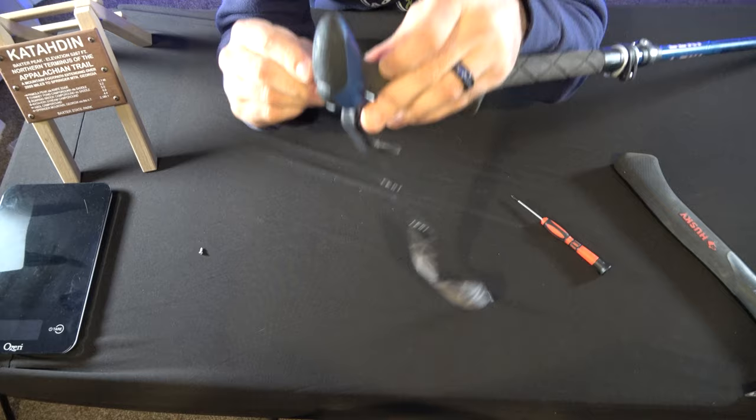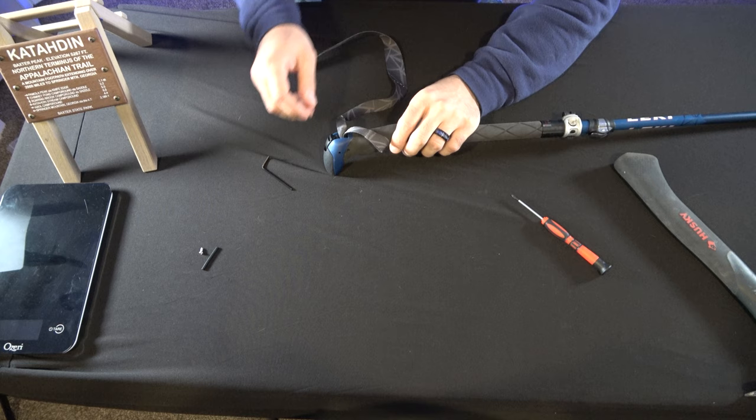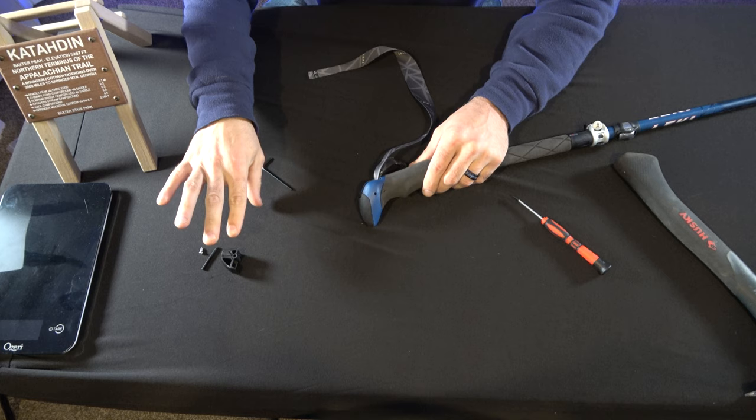So there's our little peg right here that holds that top part together. All right. And you can actually take that inner piece out now if you wish, or you can wait till the next part. I like to take it out now, keep everything simple. So don't worry about putting this together. There's not a lot of parts, and there's only one more step to this.